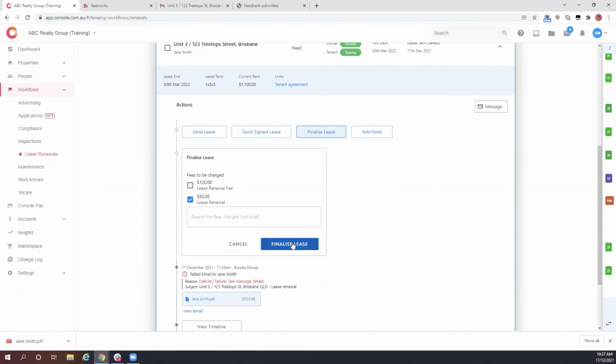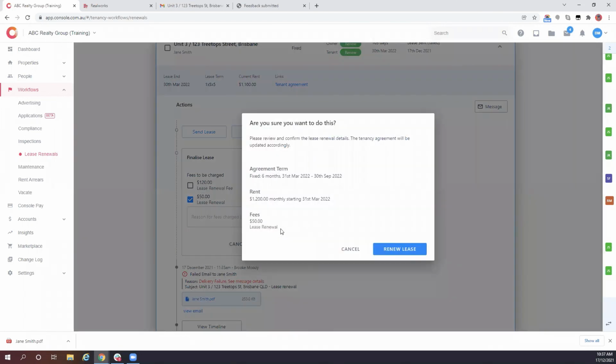Once I do that and finalize, it's going to automatically journal the funds from the owner ledger to the agency fee ledger. So again, it takes away the need to remember to charge these fees later, and you're making sure that you're collecting all the funds owed to your agency. Amazing. Yeah, it's huge. That's a big time saver, especially if you're doing 20, 30, 40 lease renewals a month. You no longer have to journal those funds through. It's done automatically. And I can imagine there are fewer errors as well, and you've got more control over charging the right fee.